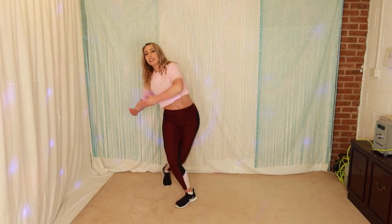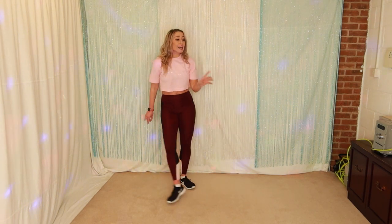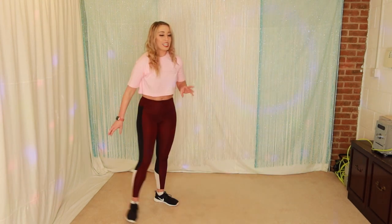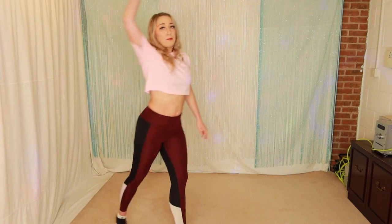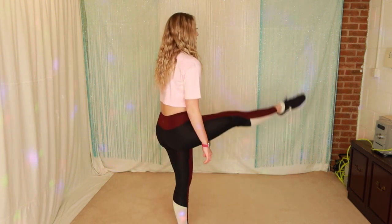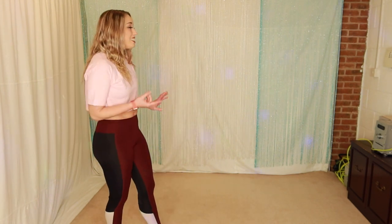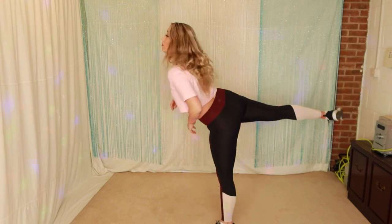So the right leg's coming up, just a side kick for me, and a hop. And then as we put this leg down, we're gonna do a step out of it. Step, step, push. Now that you're almost there, this last bit's a little bit tricky. So once we pushed here, this left leg is gonna kick forwards. So kick it forwards. As we do that, we're gonna turn, whilst that leg's in the air, turn it around.